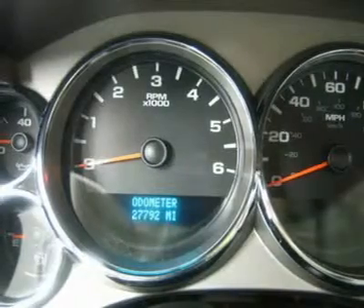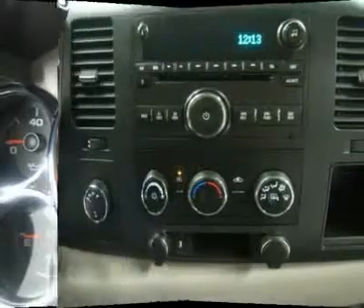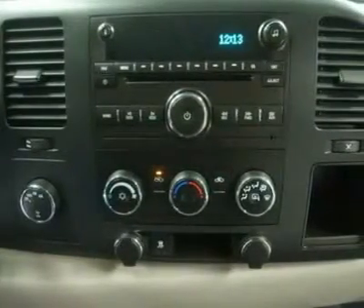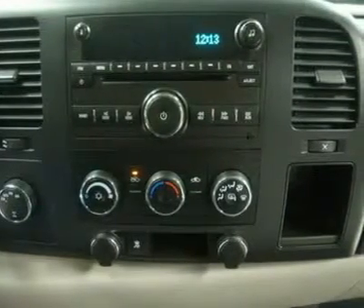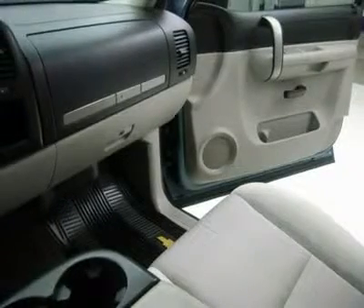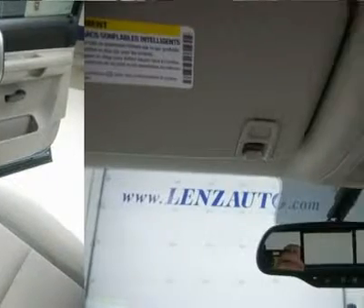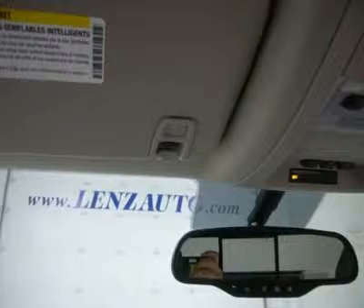Call now: 1-866-606-9906. View our complete inventory of over 350 trucks and SUVs at www.LenzAuto.com. If you are looking for financing, Lenz Truck Center can help. We have on-the-spot financing — bad credit or good, we will work with 17 banks to get you approved and for a great rate. We make it our promise to make sure you are a happy customer before, during, and after the sale.